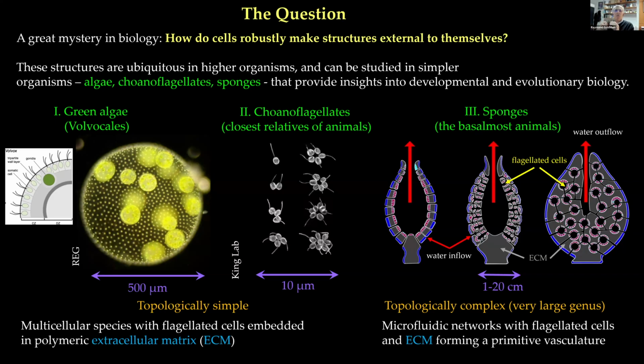How does the inevitable level of fluctuations at the scale of individual cells disappear by the time you deal with a large organism like Volvox that's this beautiful round sphere and grows as a sphere? So you can see it on the scale of tens of microns or hundreds of microns in algae and choanoflagellates. And if you look at the typical cross-sectional view of a sponge, not a kitchen sponge, but a marine sponge, in the most highly developed form, it turns out there's a myriad of spherical chambers that you see shown here that are lined with filter-feeding cells that are like those choanoflagellates, all embedded in an extracellular matrix.